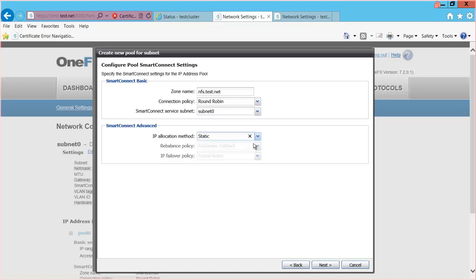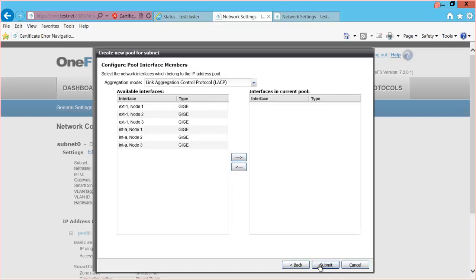Static IP allocation is best used for protocols such as SMB or NFS version 4, and the dynamic IP allocation method is best used for NFS version 3. With a dynamic allocation, each node can have more than one IP address. Our rebalance policy will be automatic failback, and our IP failover will be round robin.